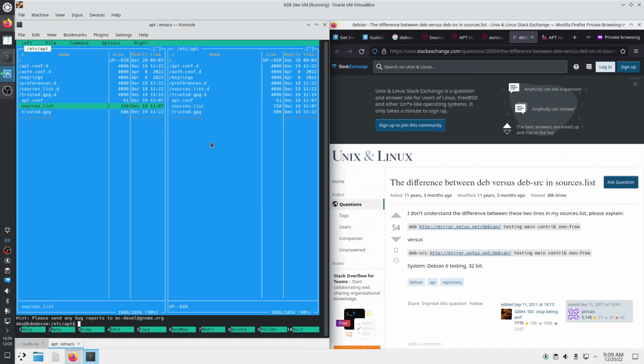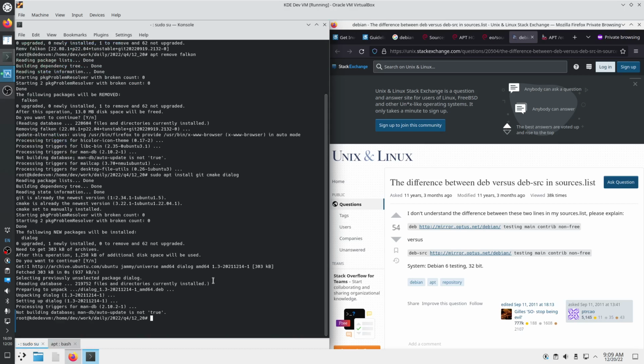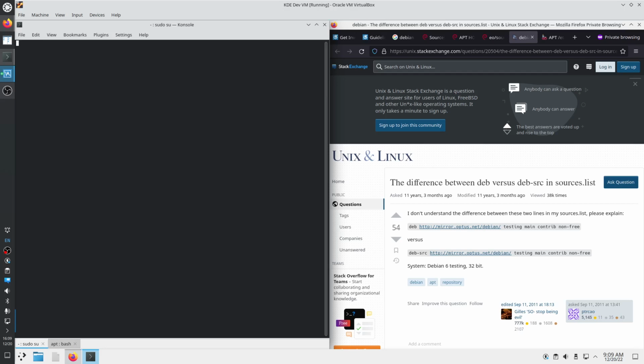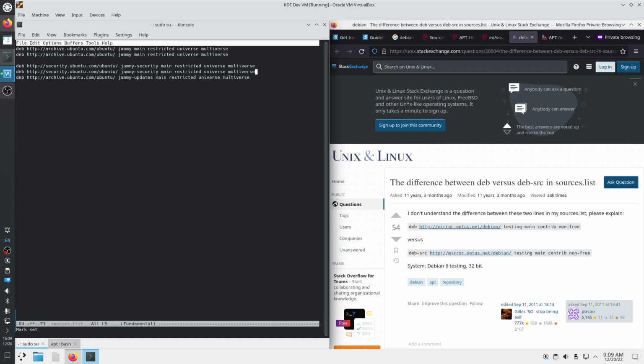Ctrl X C. F10, I need to be a super user. So /etc/apt/sources.list, Ctrl K, Ctrl Y, Ctrl Y, and the trailing new line.